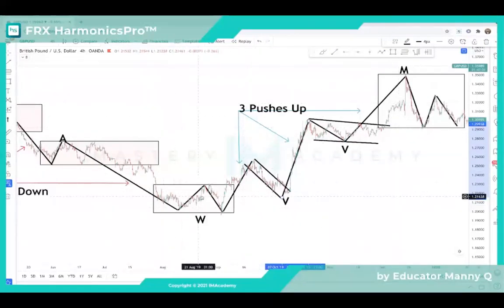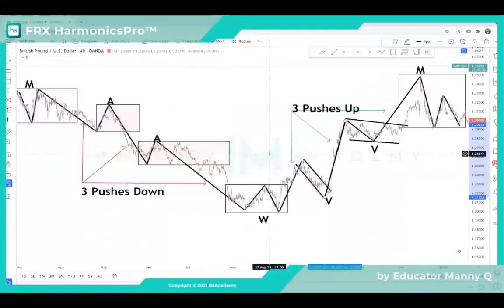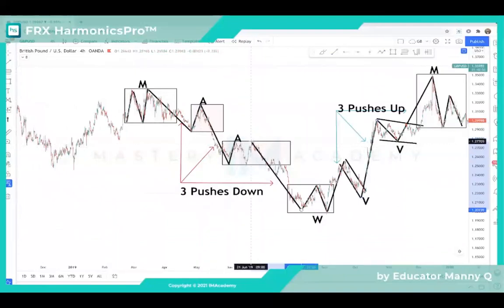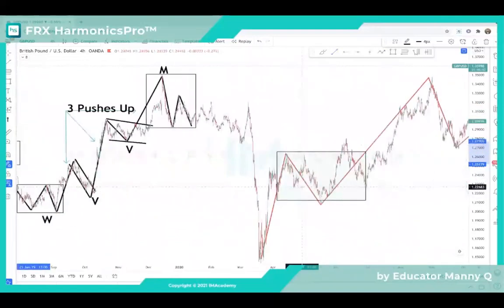So you see how those helped us understand the continuation of that trend. And then here goes the W pattern that helped give us the confirmation that the market was going to go up. Here goes a sideways flag pattern that helped us understand that the market was going to go down. All right, boom, boom, boom. And the market was going to go down. All righty, let me show you other types of patterns.